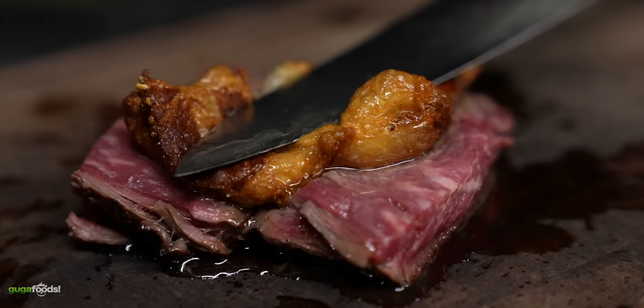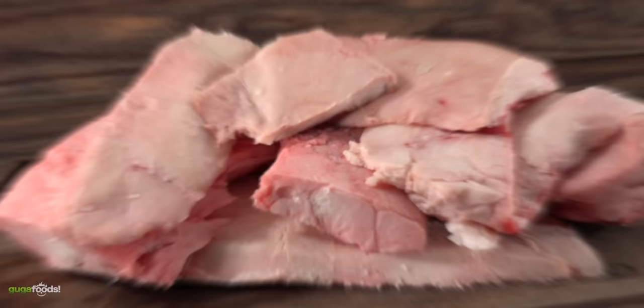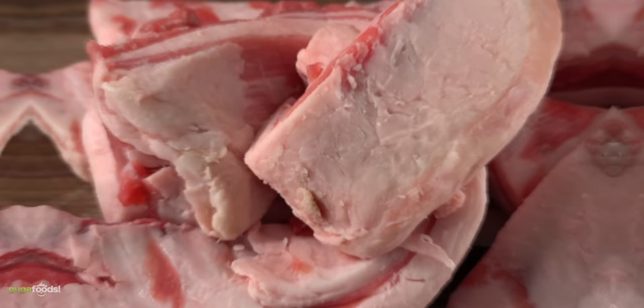Before we can actually test salt-based hot fat searing, the first thing we need is fat — good old beef fat. These are trimmings from ribeye, so we all know that it is as good as it gets. The only reason I was able to get this amount of good fat is because of my meat dealer. I also wanted to test something else — lamb fat. That is exactly what this is, and as you can see I also have a very good amount. It really pays off to have a good meat dealer.